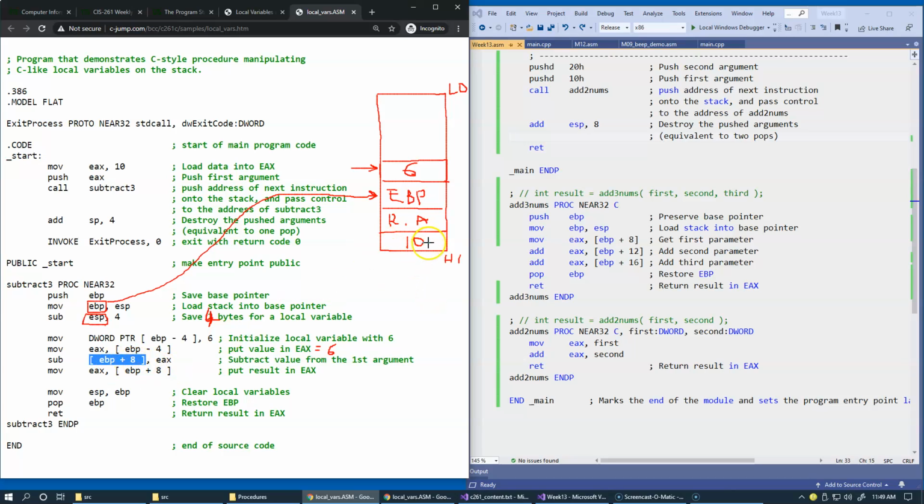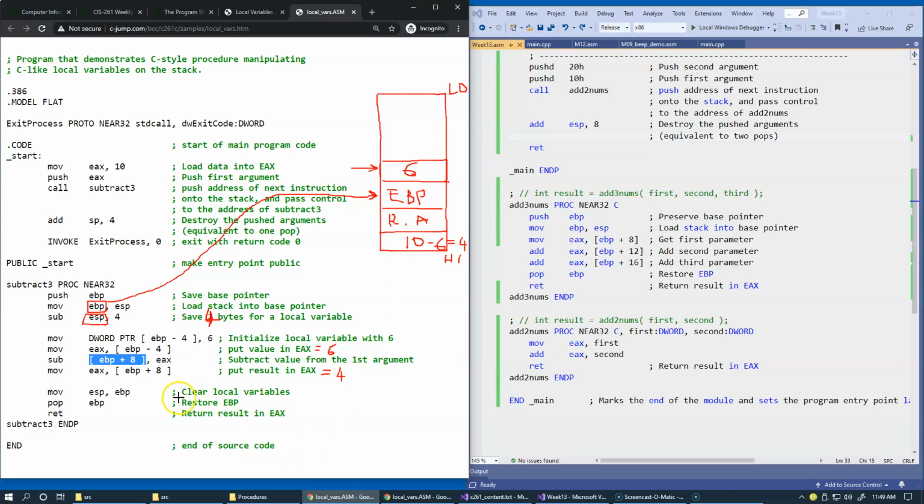So 10 minus 6 equals 4. This memory location on the stack is updated with 4. So 10 becomes 4 as a result of this subtraction, and then we take it from there and load it into register EAX. Of course, EAX should become 4 as a result of copying this from the EBP plus 8 location on the stack.